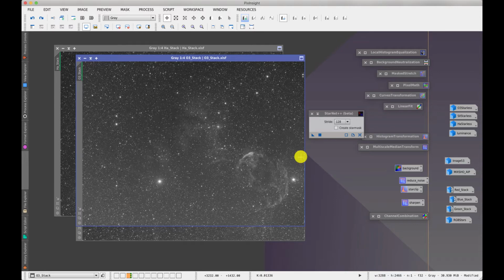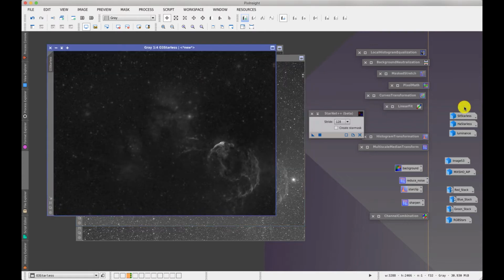If I go back, take that away and stretch it a bit more and then apply Starnet, I'll get a series of starless images. And here's one I prepared earlier. This is the same image. It's also been slightly stretched just to show you what's going on, and you can see there's some faint residuals from some of the brighter stars, and it may be necessary to use the clone stamp to remove the largest of those to avoid a splurge of incorrect colour around stars when you finally do the final image.